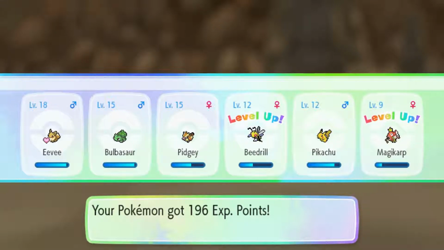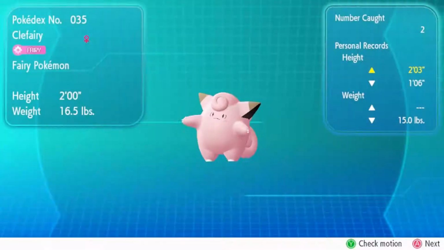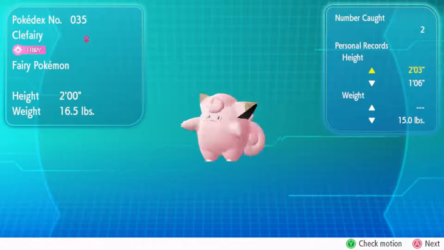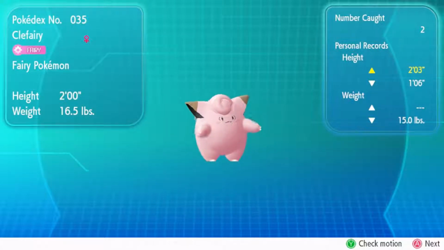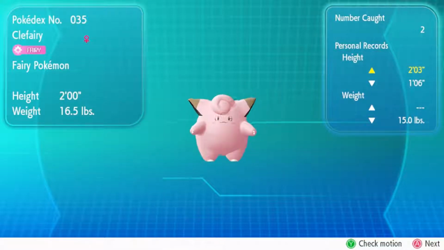Boom. Everybody levels. You get a level. And you get a level. I think it's 25 or 30 that Magikarp evolves. That's what matters. Oh, there's a Tauros. Whoa. But notice that it's Fairy. I was talking about that earlier and I got distracted. Fairy only came out in Gen 6.